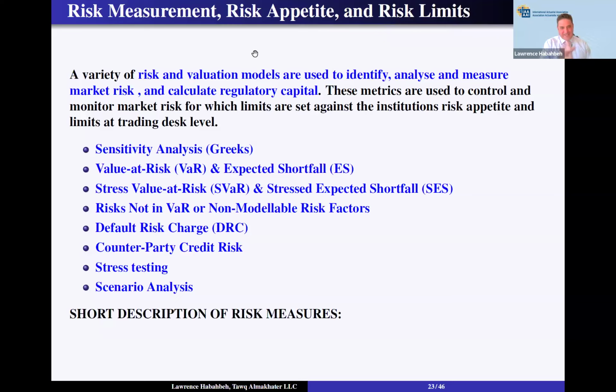So let's assume you have data that is liquid, approved by the regulator to include in your value at risk and expected shortfall model, that goes back 10 years. For each year, you need to compute your stressed value at risk and your stressed expected shortfall. So you will have 10 computations each, right? From these 10 computations each, you need to take the maximum. And that would be your stressed value at risk and stressed expected shortfall.